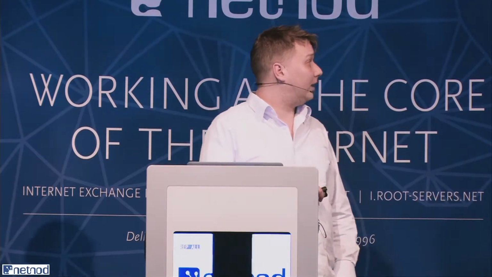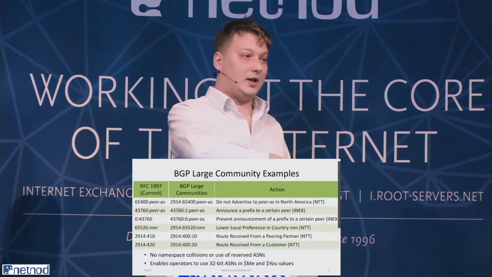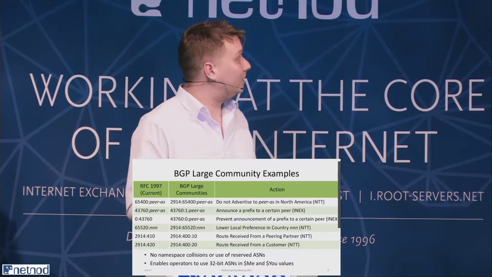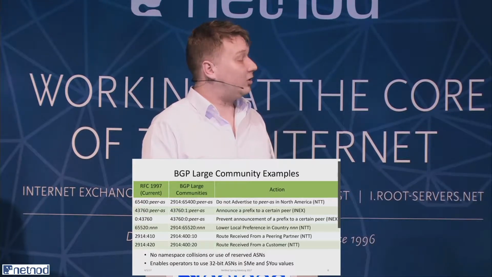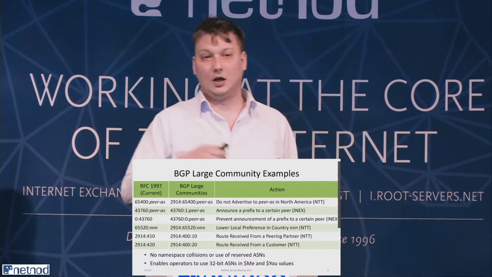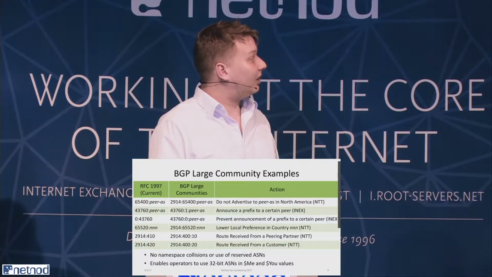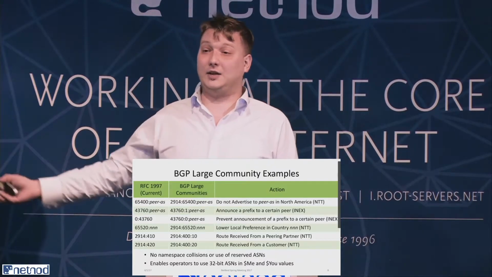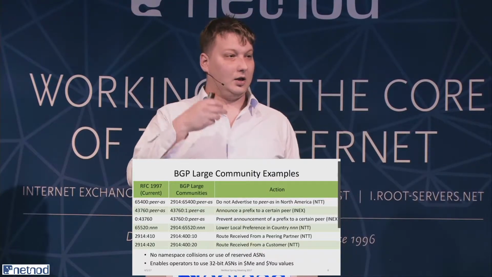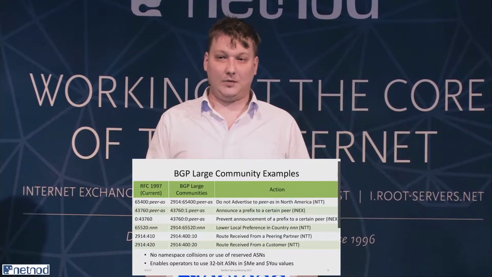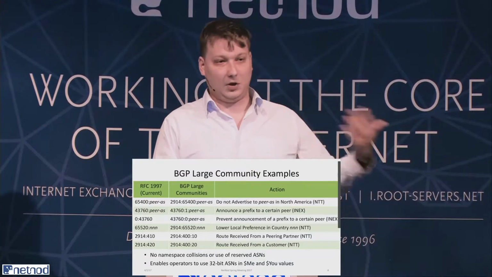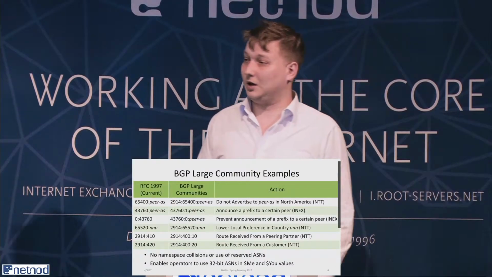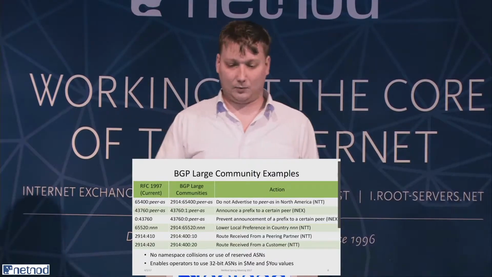Another example, INEX, the Irish Neutral Exchange, offers route servers, and those route servers allow you to selectively export or not export towards certain other route server participants. They faced a similar problem. With classic communities, the feature only worked for 16-bit ASNs, and with large communities, they can now target 32-bit ASNs. So even if you yourself have a 16-bit ASN, like NTT, like INEX, 32-bit ASNs have impact on your routing policies. That's why large communities are relevant to both 16-bit ASNs and 32-bit ASNs, because if you interact with 32-bit ASNs, the regular communities are too small.